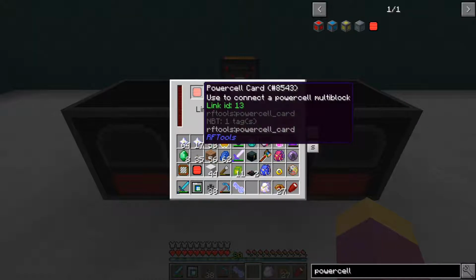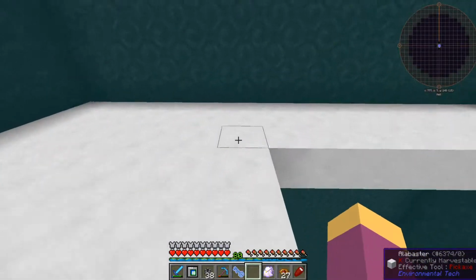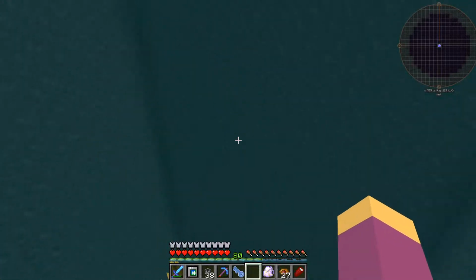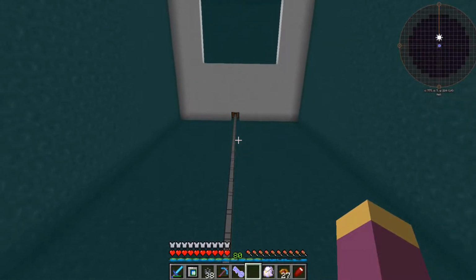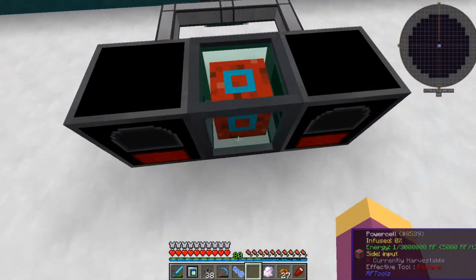Yeah, so the link card is going to make sure that it gets the power. What we'll do for now is just put 2 of the nether stars in, and I'm guessing it'd be kind of useful actually to be able to see this from underneath whether it's working.